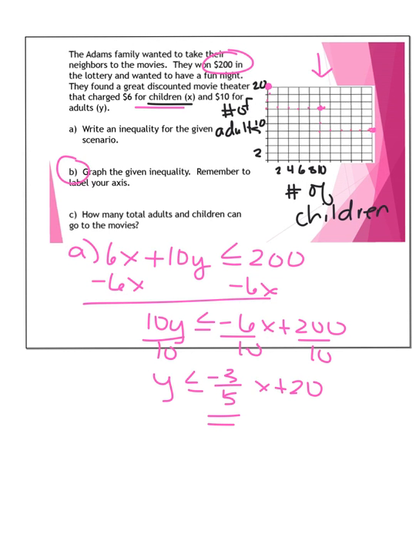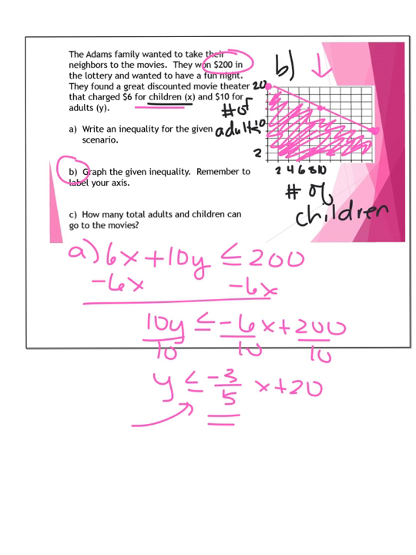There's my other point. I have a less than or equal to sign, so I can use a solid line here. And then it says less than or equal to, so I know I'm shading below. So I'm going to shade below. So my solution set is anything in the shaded region. Now if I look, so this is part B right here.